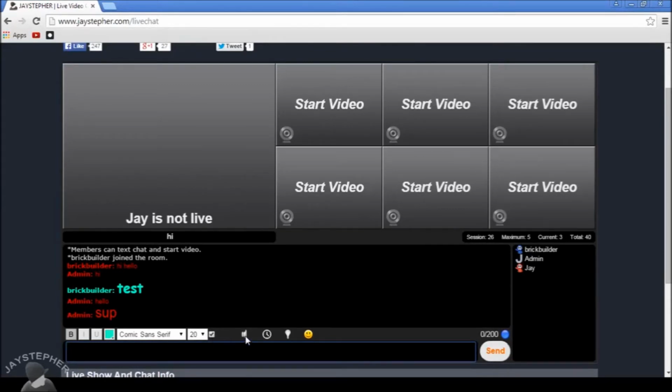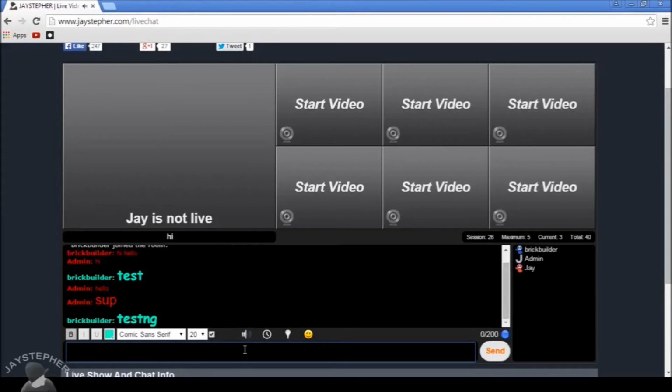Now the next thing is that this is for chat sounds. This doesn't mute the cams or anything, this is just for chat sounds. If I were to enable this, I have sounds. And of course I can go on the other machine in here, type something in, and it tells me I got a message incoming. Okay, that's pretty cool. That thing is always default off.